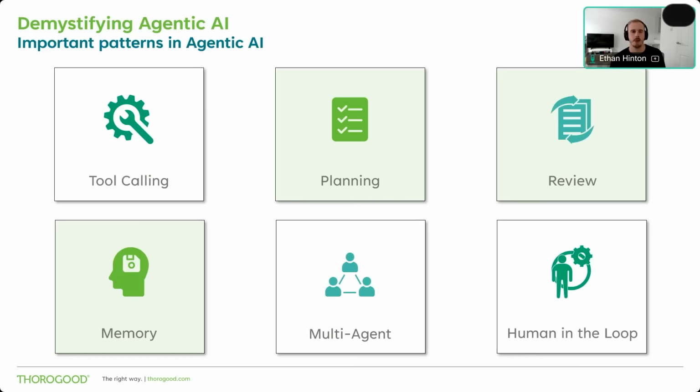So we've covered 4 of our 6 agentic AI patterns. We saw augmenting our process flow with calling additional tools, and we saw trying to think about how to solve problems more intelligently through planning, review, and memory. So there are 2 really remaining here, and these 2 are multi-agent and human in the loop. And these get a little bit more towards tool architecture and design. So I won't cover them in too much detail during this session, but I will just give a brief overview of what they are now for you.